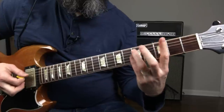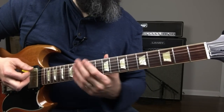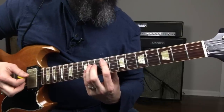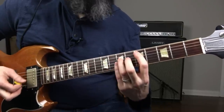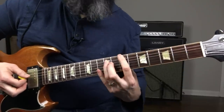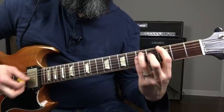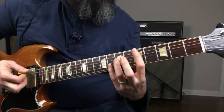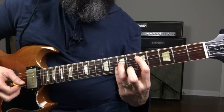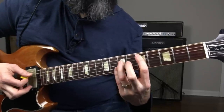Notice those open notes on the fifth and sixth strings, sort of at the end of each measure. And you'll notice on this, a slight bend where he's hinting, sort of a half step bend.